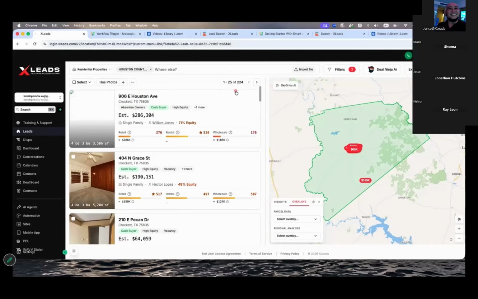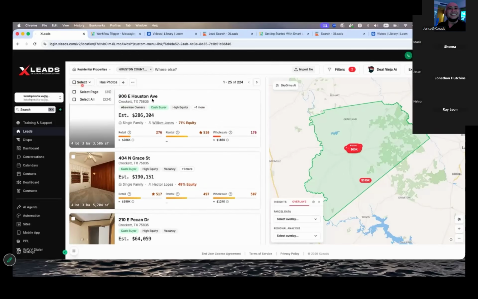All right. Now, after selecting the properties that you would potentially invest in, our next step is to add these properties onto a list, okay? So that we will be able to download their skip traced data. Now, how to add them onto the list? By the way, your list is located on the top right corner of your leads page. Okay. Now again, to add the properties onto the list, you can click on select.